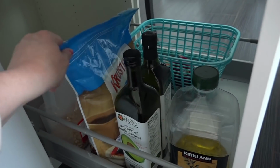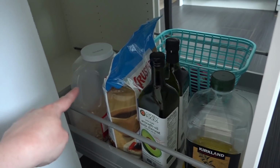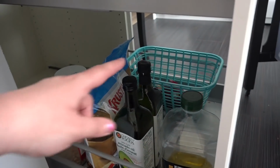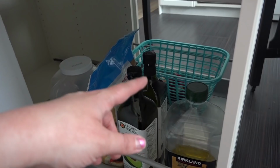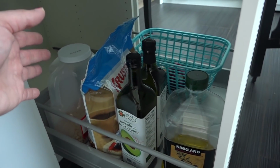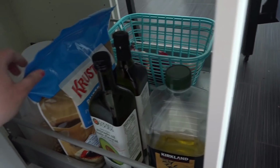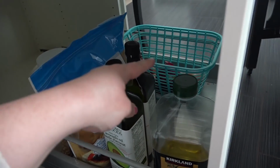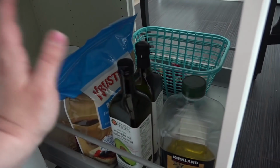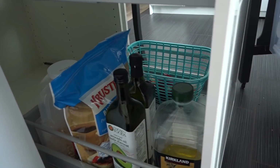My husband really wanted this pancake mix from Costco, so we got that, and then a big container of popcorn from Costco as well. So on the other side I've got these baskets, and we put our onions and garlic in one, and on the other, usually they're turned vertically, but this is a little too big, so they're not fitting that way. So I just have everything in one, but usually there's squash in one basket and my onions and garlic in the other.